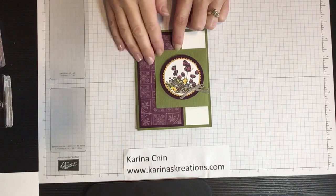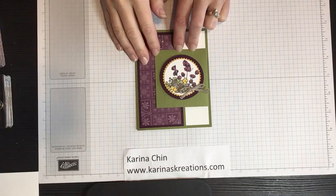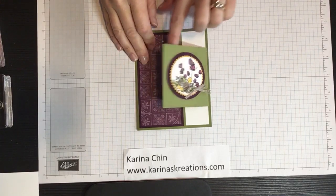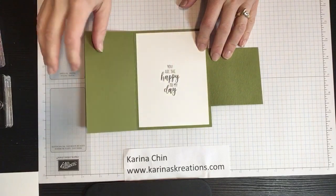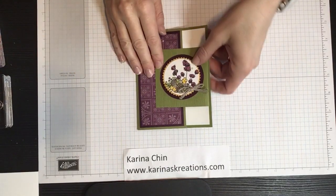I wanted to show you how to make this really easy fancy fold card today using the Country Home stamp set. So this is what the basic card looks like, and then it just opens up like that. So it doesn't take that long to make.